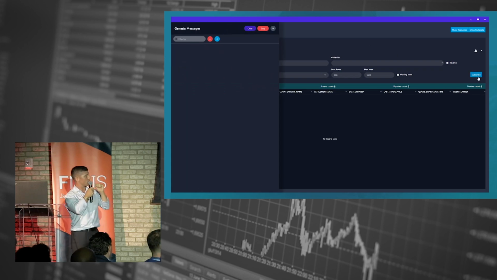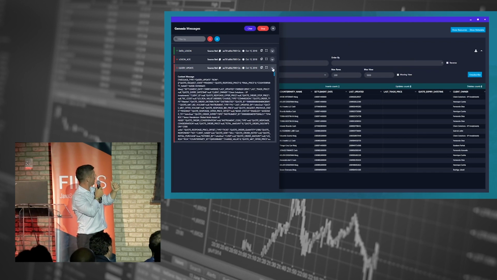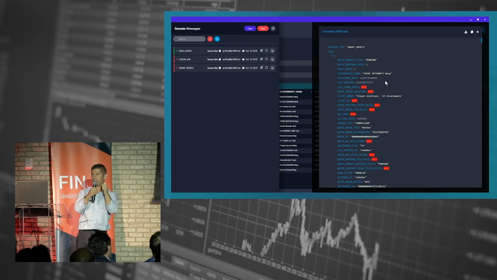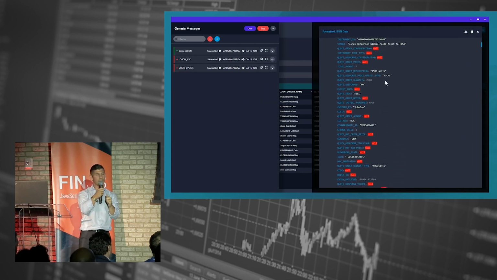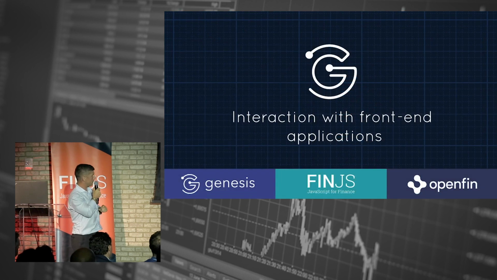So right now I'm going to subscribe again. I'm going to see my data logon event. I'm going to see my logon ACK. I'm going to see the messages that come back across the wire. I can actually see the timestamp, so I know it's working as a high-performance microservice data server. I can see the JSON messages here, nicely visualized.